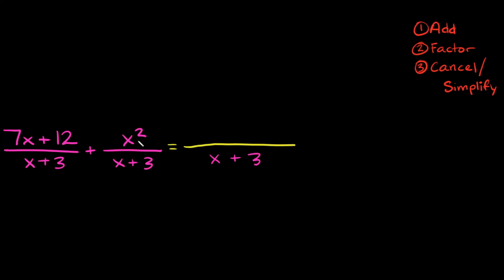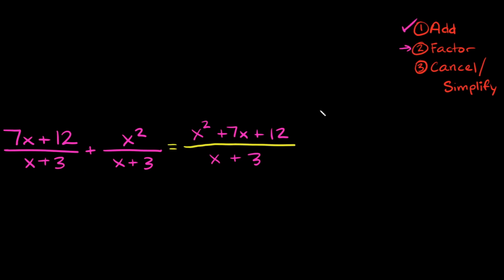But I'm going to change the order a little bit. I'm going to write the x squared first, and then I'll put these after. So plus 7x plus 12. And I'm specifically writing it in that form because, as you can see, now it's a quadratic. And we know how to factor quadratics. At least I do, and if you don't, I'm going to teach you right now, okay? So we just added both of the expressions together.